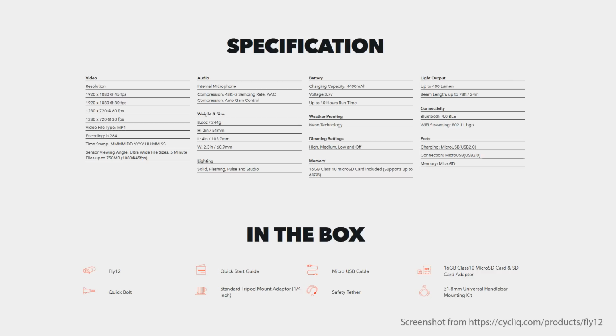The nanotechnology mentioned there is basically a conformal coating. It's like a resin or an epoxy or polyurethane coating on the circuit board. That just means if any water gets inside, it's not going to corrode all your circuit board and kill the device. It's internal waterproofing, basically. I think the nanotechnology is a bit of a marketing term for just a conformal coating.